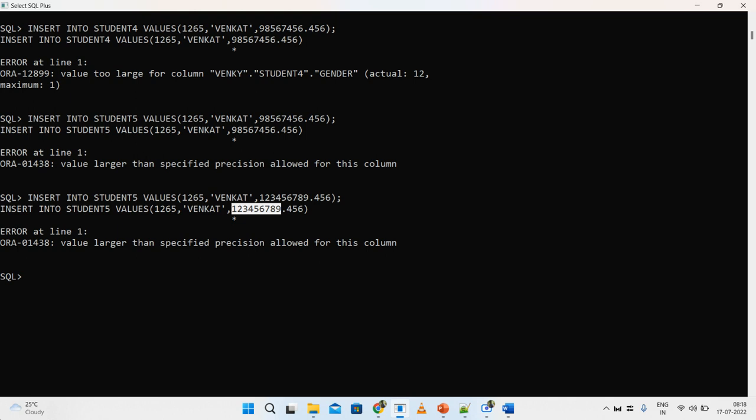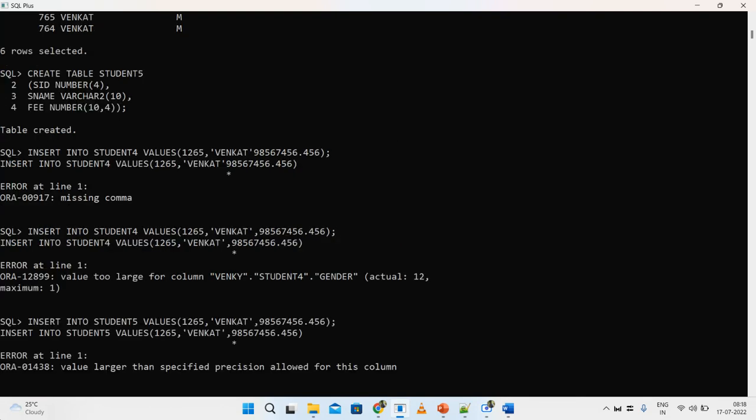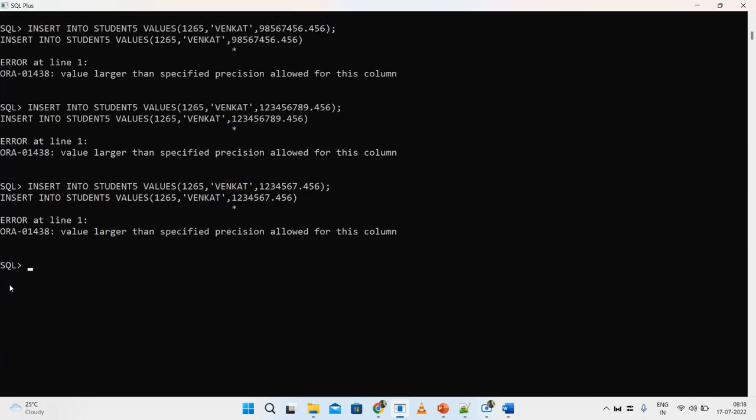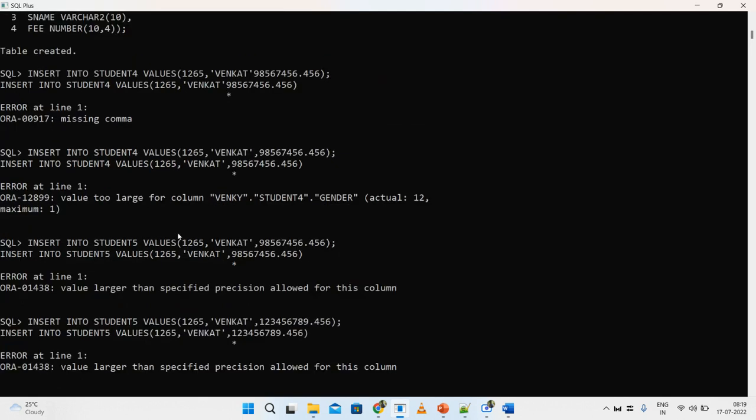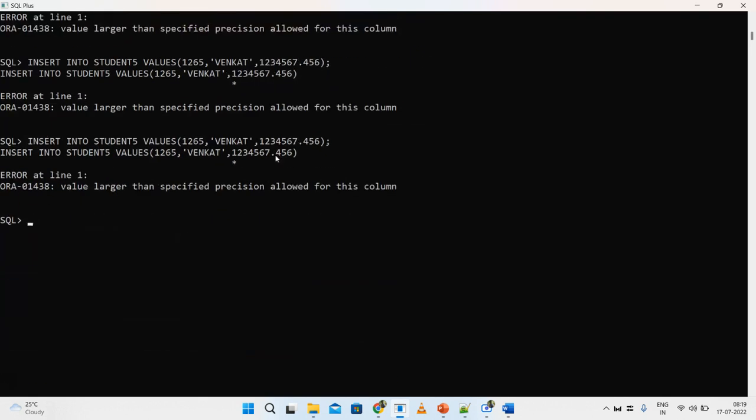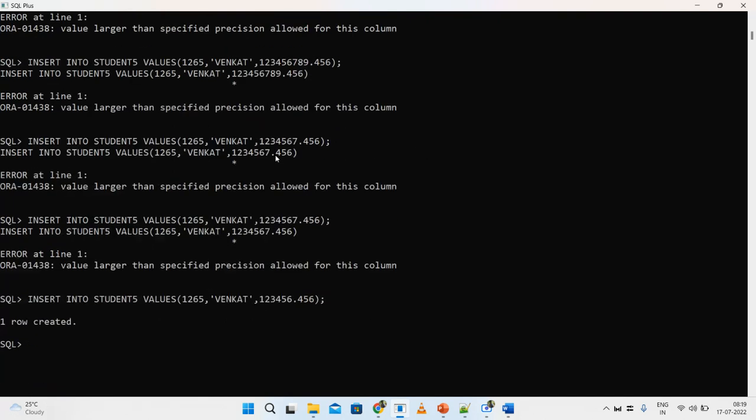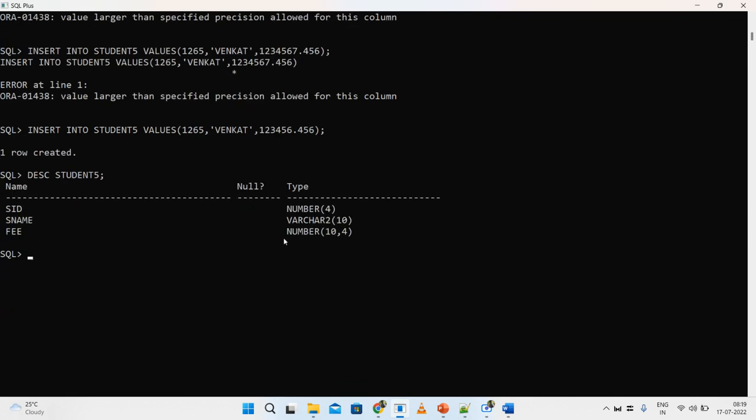Why, guys? Any idea? So now I will reduce, you can observe. 7 bytes, is it taking? No. 6 bytes? It will take only 7. 6 bytes? It will take, sir. Why is it taking 6 bytes? We have 10 declared, minus 4. 7 bytes, 10 bytes, no, why is it not taking?